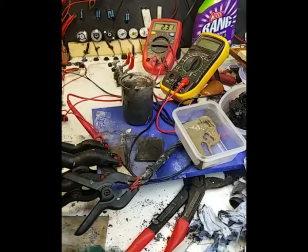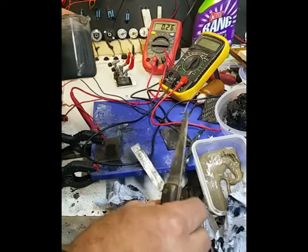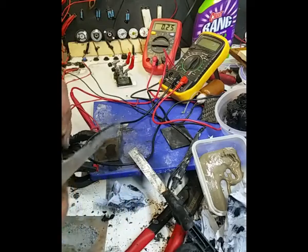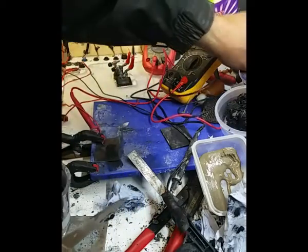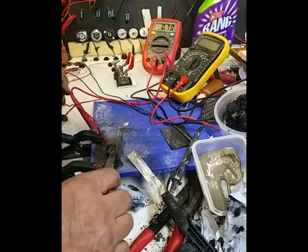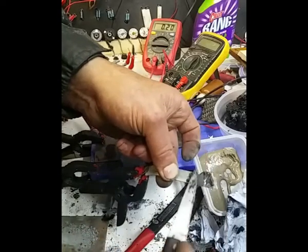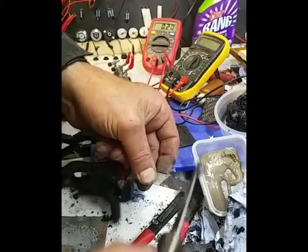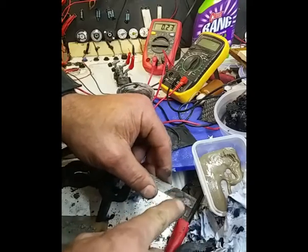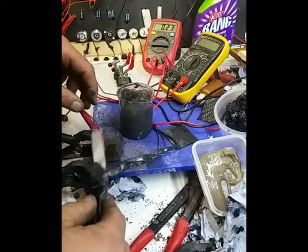I'll pause the video. Okay, so here we go. Nice clean piece of magnesium as usual. Absolutely no degradation on that, so it's not sacrificial in any way, which pleases me no end. Activated carbon, little smear. Yeah, time to go to this again, I think. I think from memory, the finger did the best job.